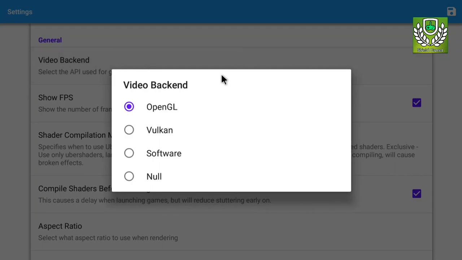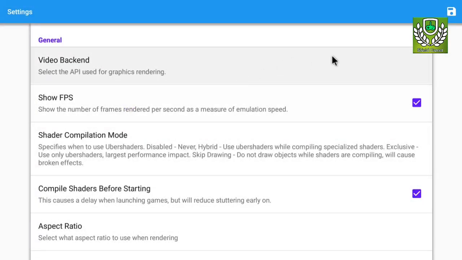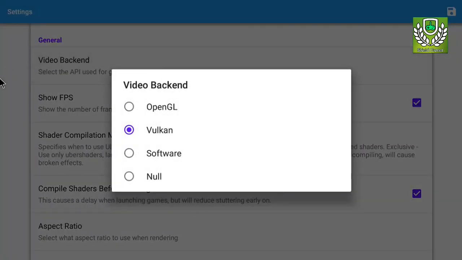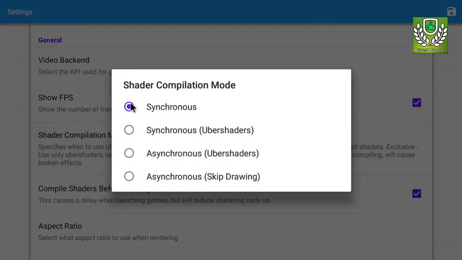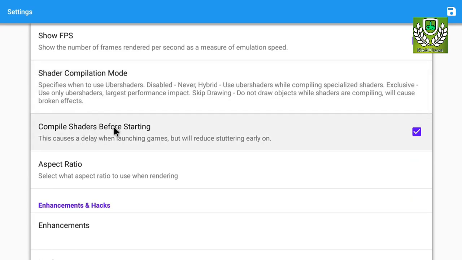Now let's check the video. I don't know why, I think Vulkan tends to work faster than OpenGL. Well, some games are funny. This one I left as it is. Show FPS. Compile shaders before starting. This causes a delay when launching games, but will reduce stuttering early on.